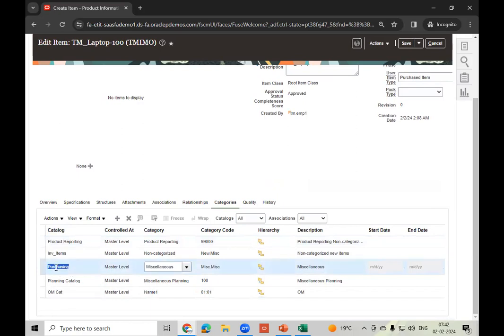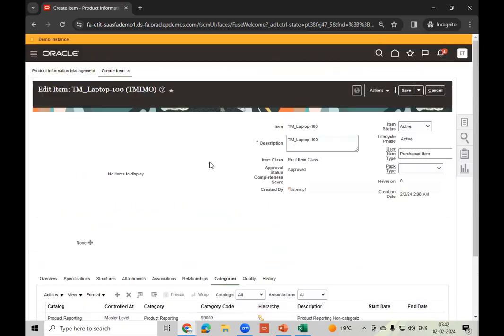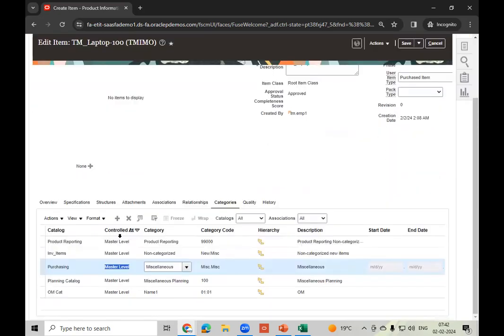So this is the catalog defined under the purchasing functional area. This is controlled at master level. Master level means organization level, inventory level, two control levels. So this is the default category, miscellaneous. Now this item is listed under the purchasing catalog under the miscellaneous category.